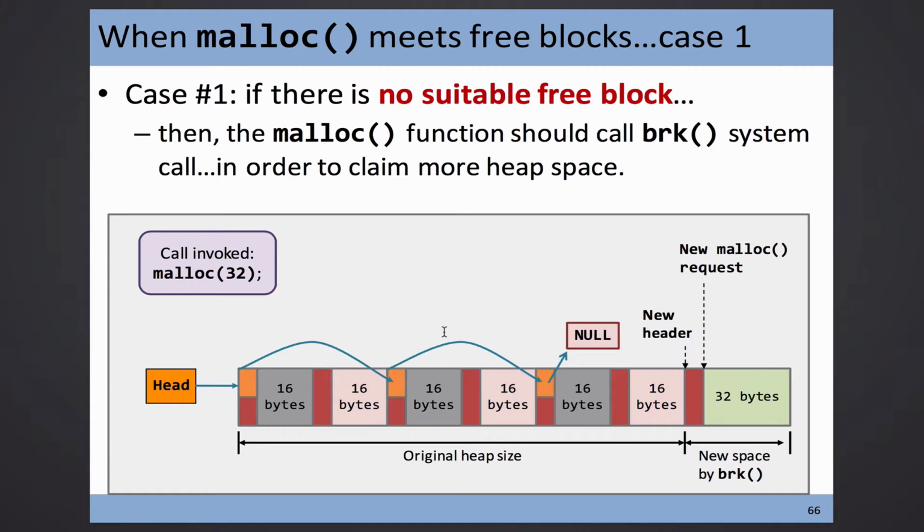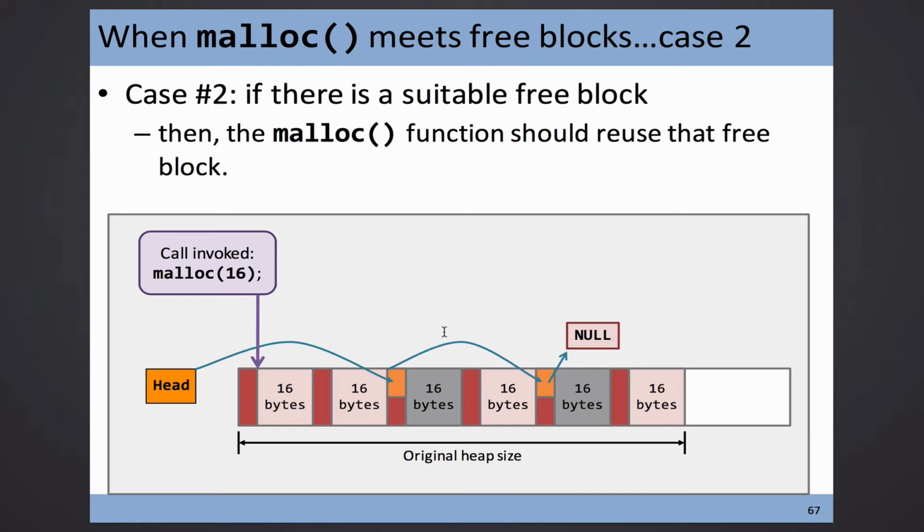That means a new header is created and the new malloc request gets returned to you as the beginning of this green block. So this is half of the story, only half of the story. The other half is what happens if your request can be satisfied. Yesterday we tried this: we did some allocation, freed one of the slots and requested it back, and you will find it is being recycled like this.